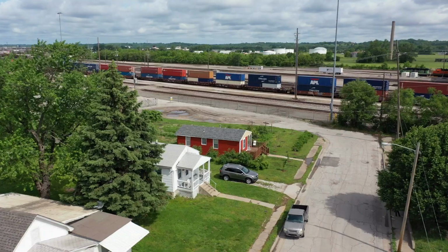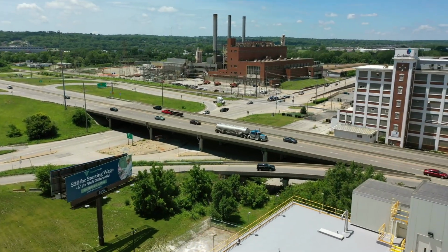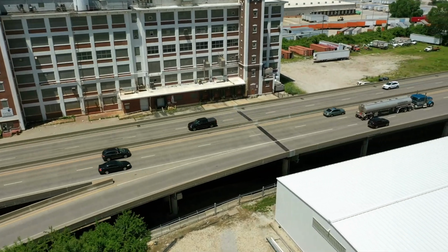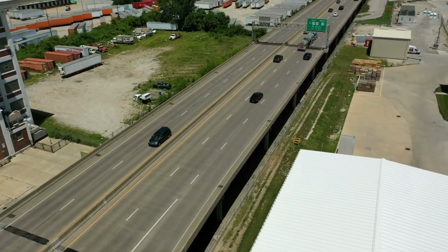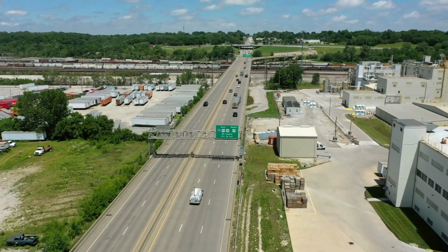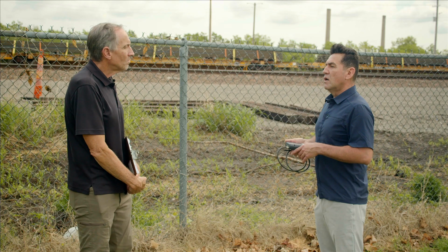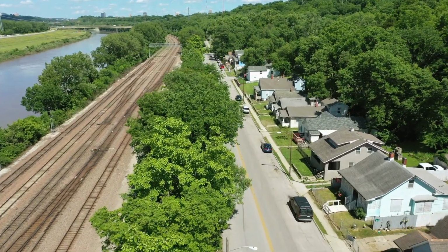So in our work with Clean Air Now, it's an on-the-ground community organization. They're very dedicated to cleaning up pollution from the goods movement industry in the Kansas City region. Earth Justice has been partnering with Clean Air Now for years now to try to clean up tailpipe pollution. What Clean Air Now wants to happen is that there is equity and justice, right, for communities of color here in Kansas City. Some communities are intentionally placed near these harms.